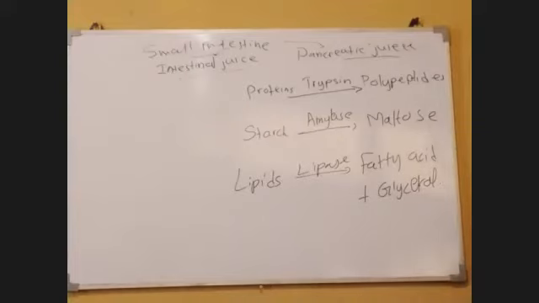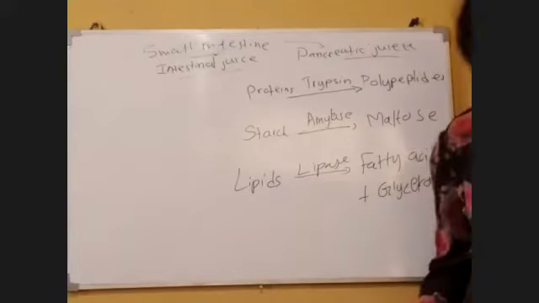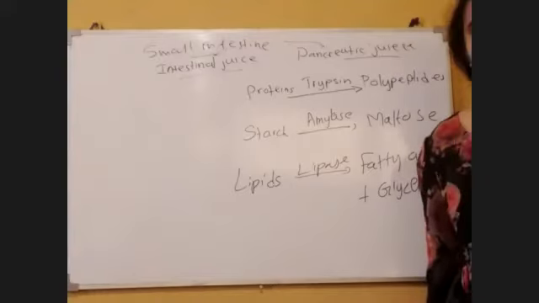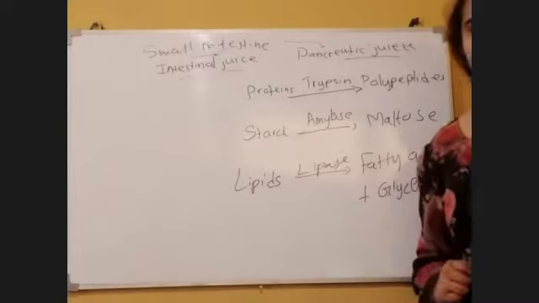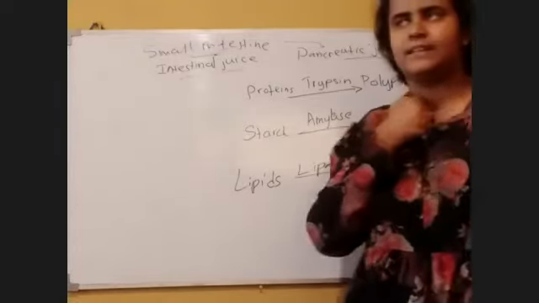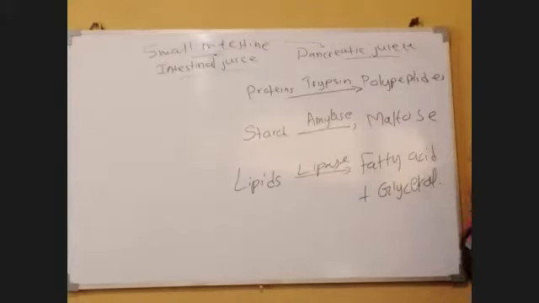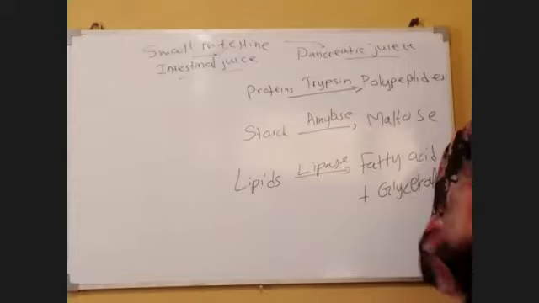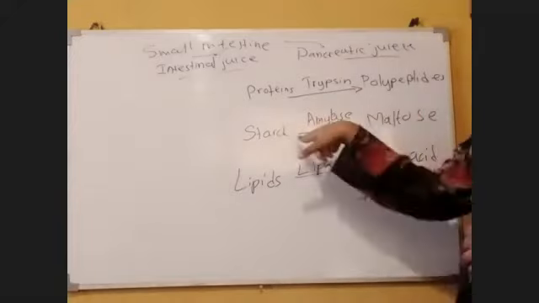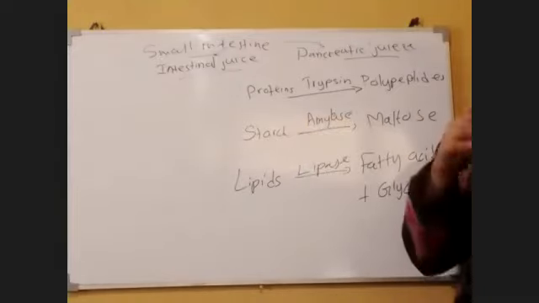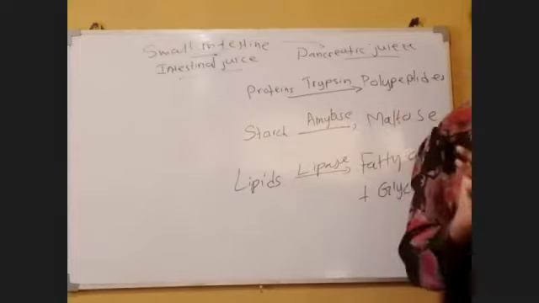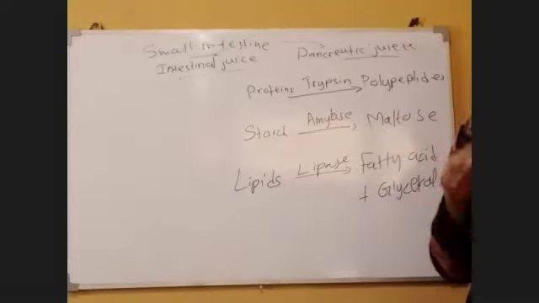Okay, a student is asking, miss, why do we need two enzymes to digest the same organic compound? Why can't one enzyme alone digest it? I'll explain it like this. It is just like a division of labor. If you try to carry out all these reactions in one organ, let's say the buccal cavity, you would have to do the whole digestion of starch into maltose in the buccal cavity. You would have to chew and wait till it digests.